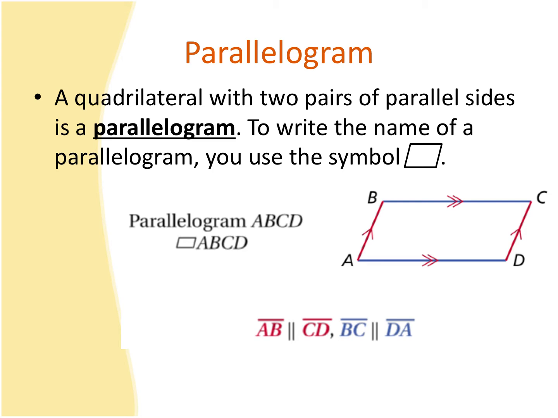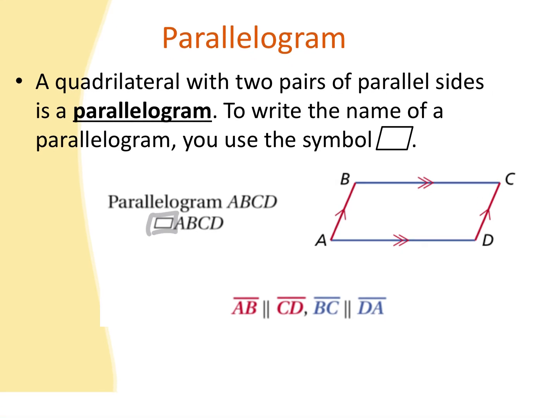To write the name of a parallelogram, you're either going to need to write out the word parallelogram and then put the four letters that are the four vertices of your parallelogram, or instead of having to write that long word, you can draw a picture of a parallelogram and then put the four vertices. So it looks like a little slanty rectangle, but you would draw a picture of a parallelogram and then you can indicate the four vertices. When you name it, you can start at any letter. It doesn't have to be alphabetical.